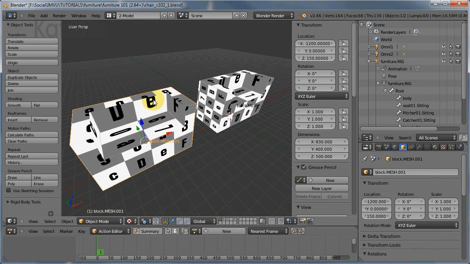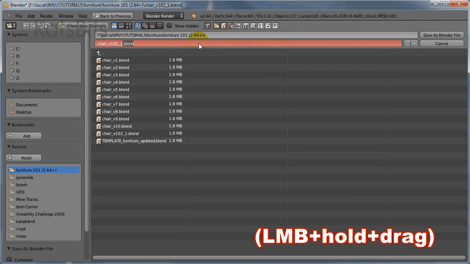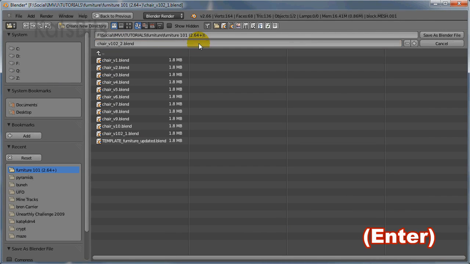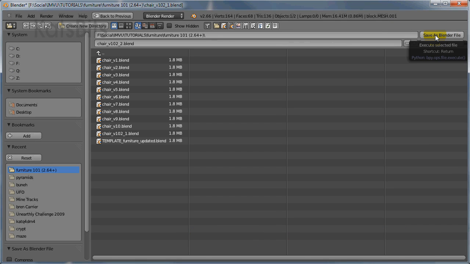So again, save the file. This may seem excessive, but it's always a good idea to do version saving so that if there are any problems you can revert back to a previous restore point.